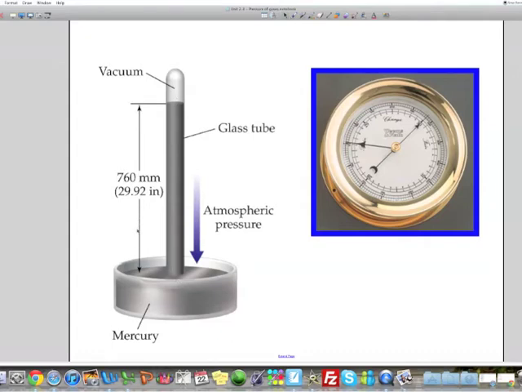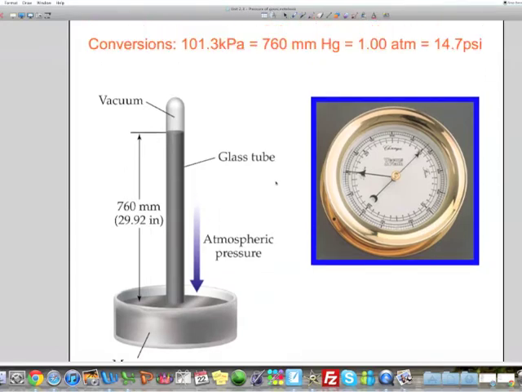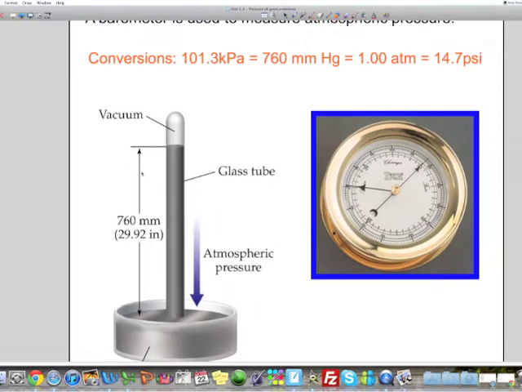And depending on the pressure of the atmosphere on this surface, it would push some mercury up the tube, or if the atmospheric pressure was lower, this would come down back into this section. So depending on the height of this tower, so to speak, they would be able to calculate roughly what the atmospheric pressure was. It's a little bit similar to what you had in one of the labs last week, where you were measuring the height of that colored water in the tube.